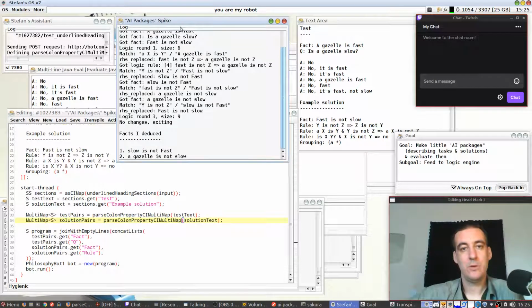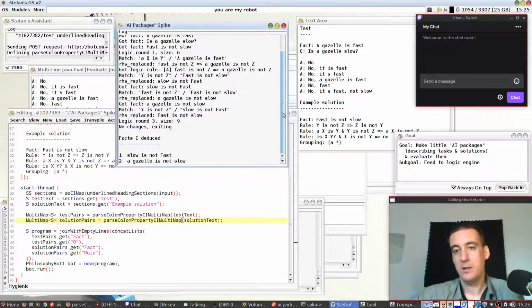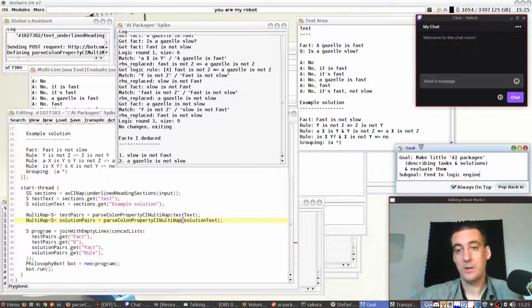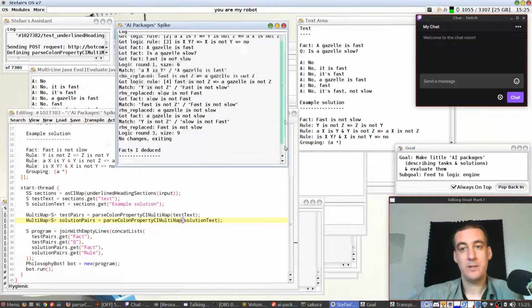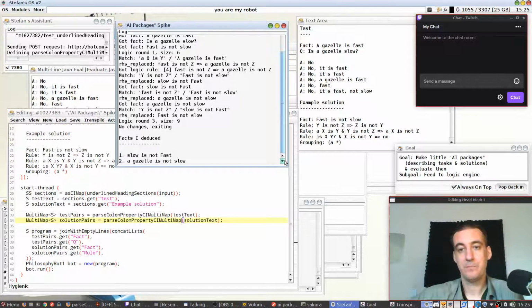Okay, we are close. A gazelle is not slow is already a derived fact from the rules in the input fact. That's good. Somehow it doesn't answer the question, and I think this is precisely because of this grouping issue.